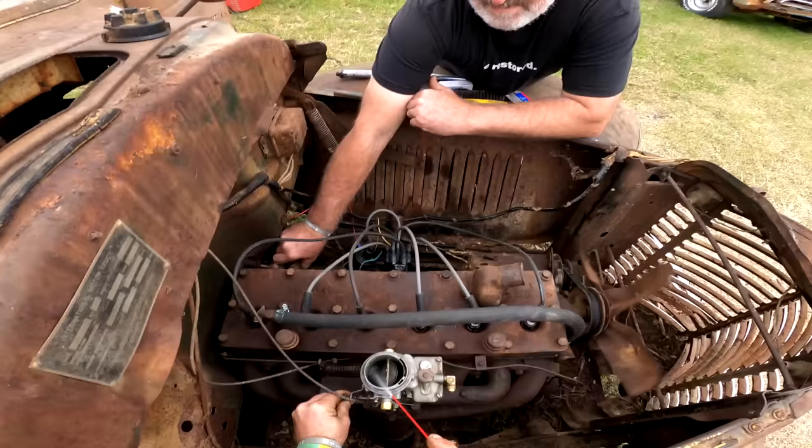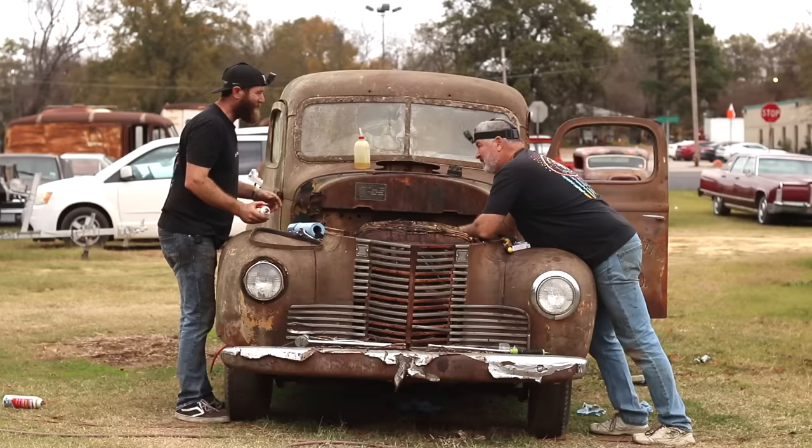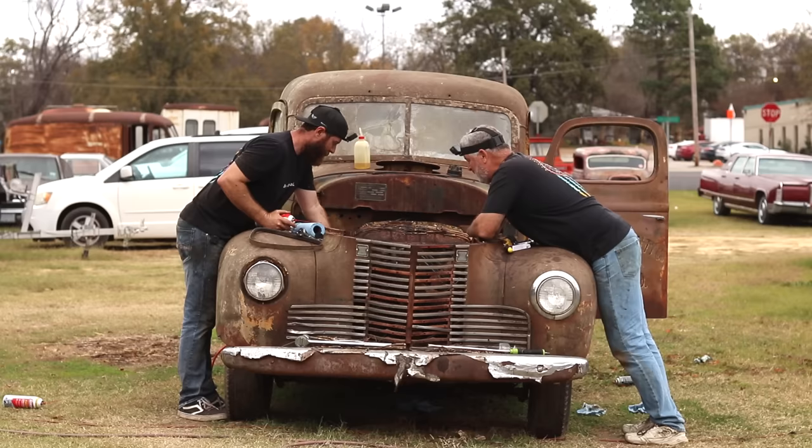Just about had it. I mean, it's running, but not enough. I want it to just keep running, at least run off the fluid just a little bit. Ready? I don't know. Yeah, I guess.